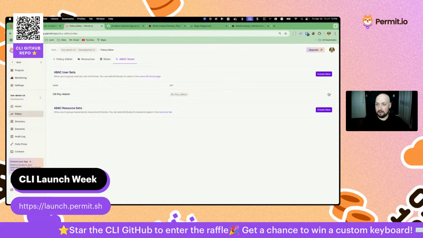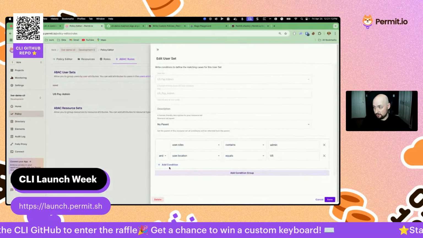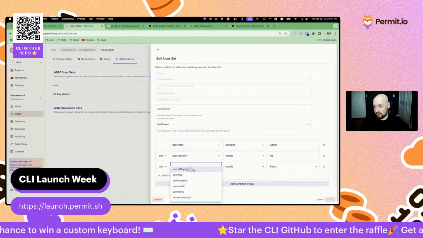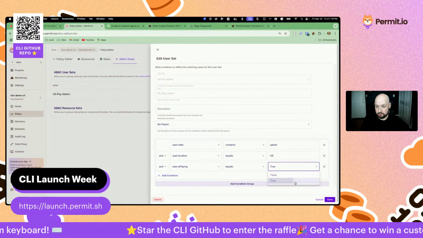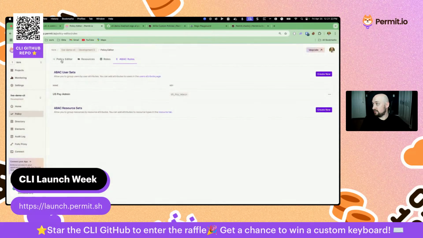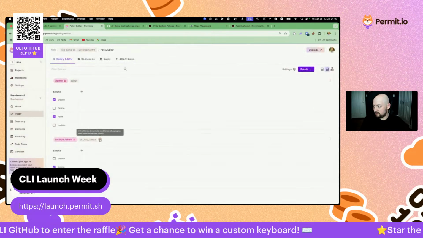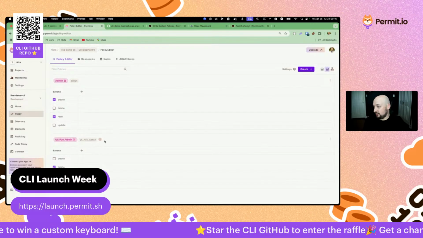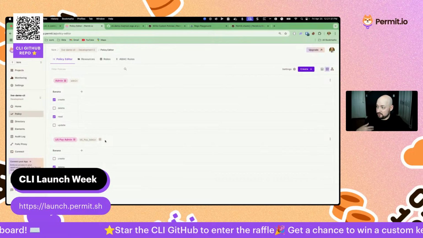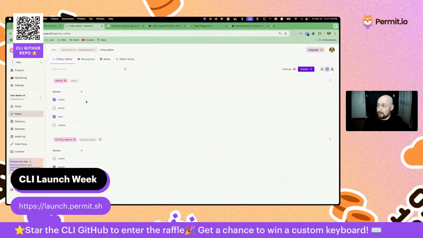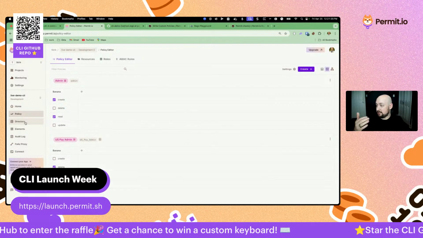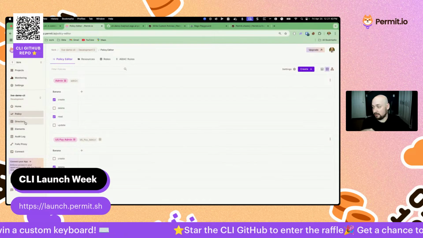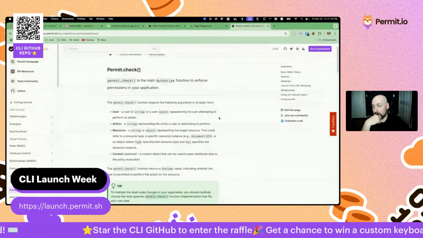So we need to come back to the ABAC rule and actually create the final one. They are an admin, they are US, but we also want to see if they are a paying customer. So if this equals true, now the condition set that we see here, you see a summation. This is telling us that it's not just a role, but also a dynamically conditioned role. It contains a role, plus it contains attributes that are dynamically passed. And like you saw in the directory, I can pass those attributes inside of permit when you create the user or synchronize the user. But I can also do this inside of the permit check function.